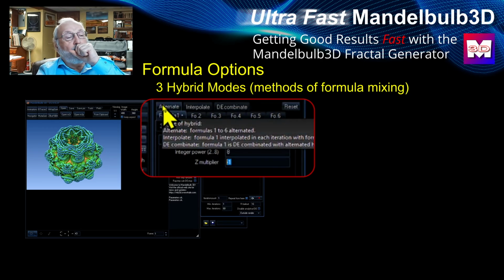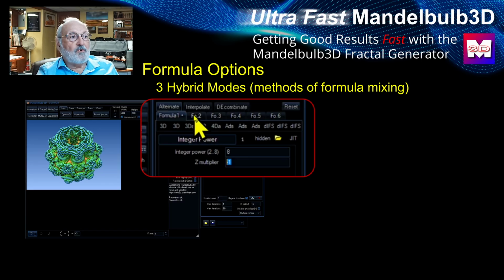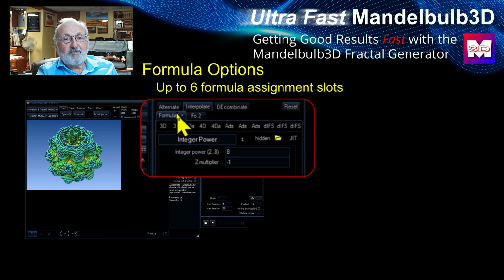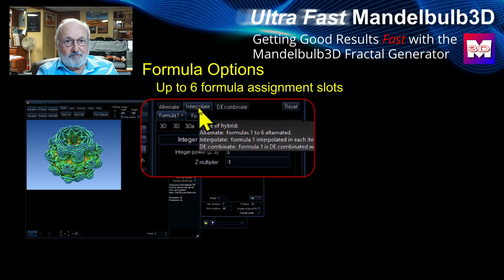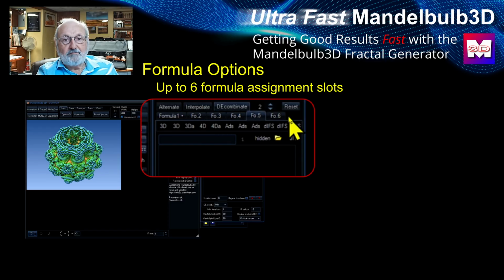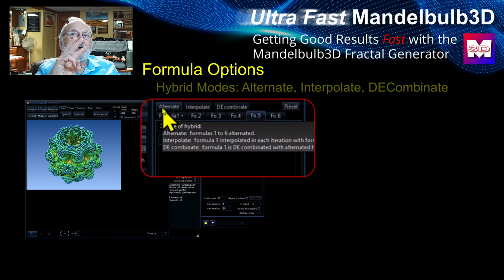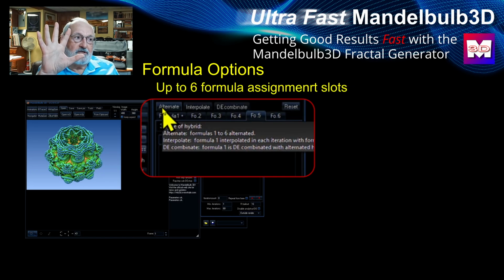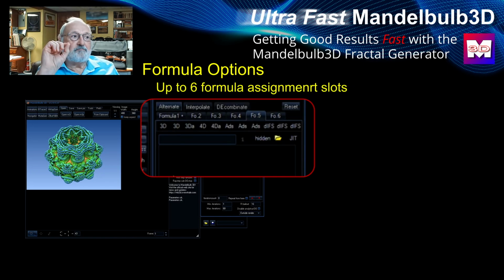In addition to that, you have 6 formula slots that can be assigned in the alternate mode. You've got 2 formula slots that can be combined in the interpolate mode, and you have 6 formula slots that can be combined in the decombinate mode. Okay, so you've got 3 hybrid modes, alternate, interpolate, and decombinate, and you've got up to 6 different formula slots that can be assigned.